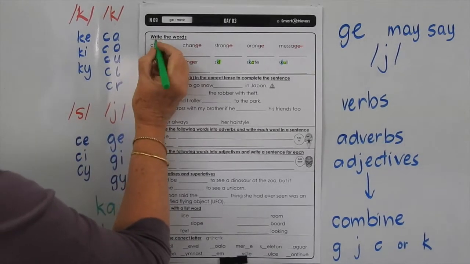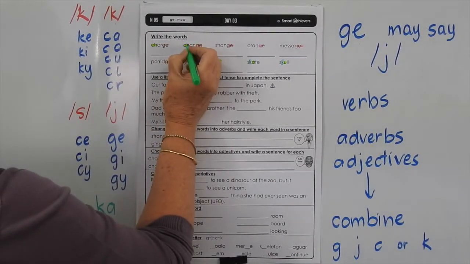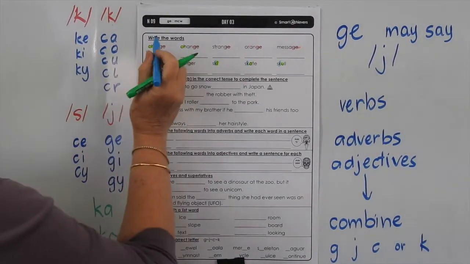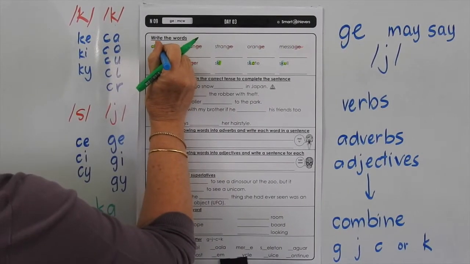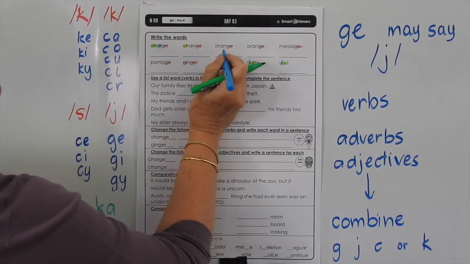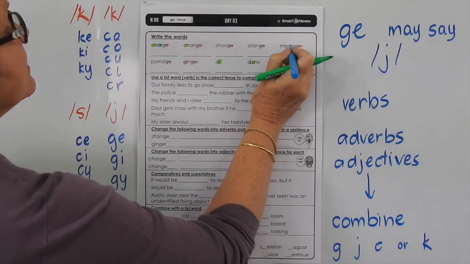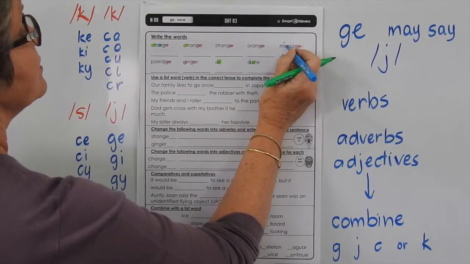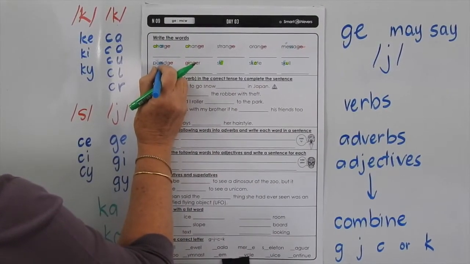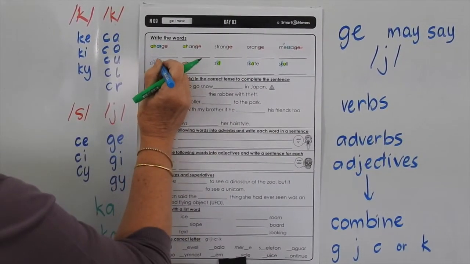Now the other things we need to look at are these things. We've got the CH in charge and change. We've got the long R sound, R controlled vowel R. Any R controlled vowel is a long vowel sound. Nothing much in these. We've got a short vowel here, so we're using the double S. Porridge, we've got a short vowel, so we've got the double R.